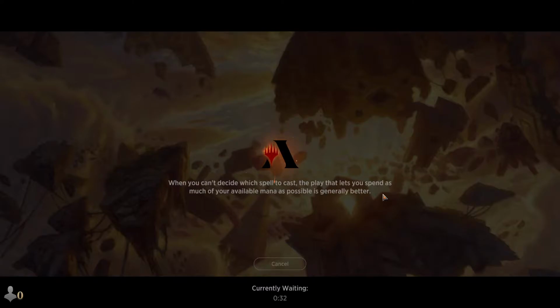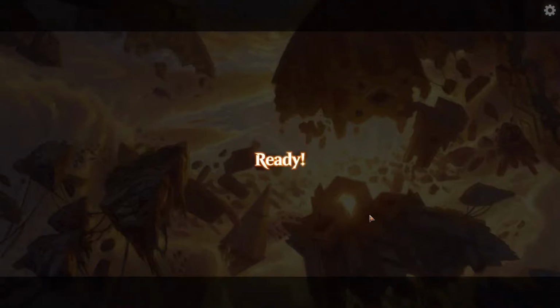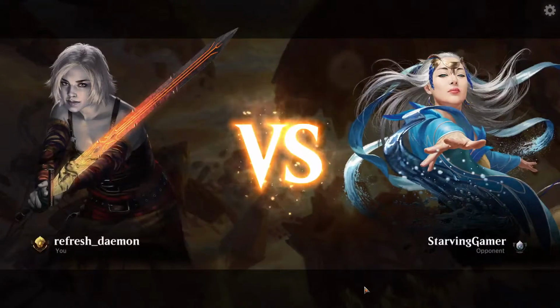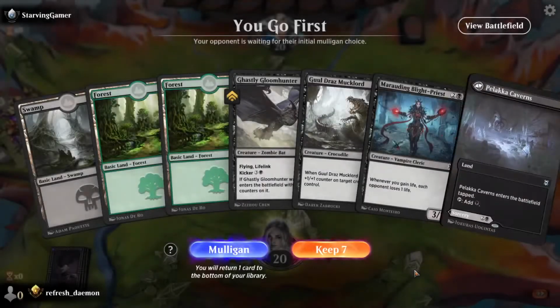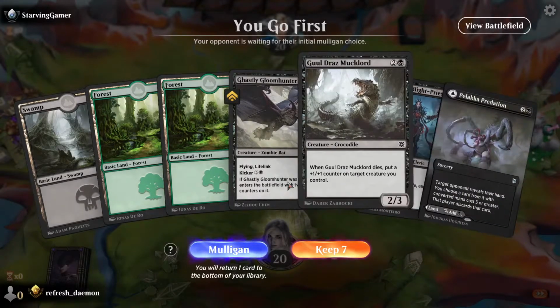All right, here we go. This is my opponent. We are up against a starving gamer. Wow, that sounds really tragic. They're on silver, so I matched down. They must be either really good or, I don't know, am I really lucky?